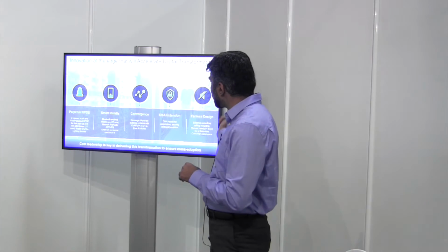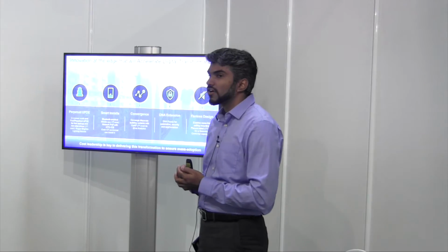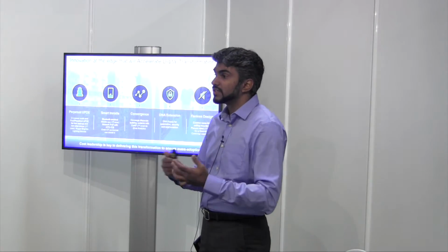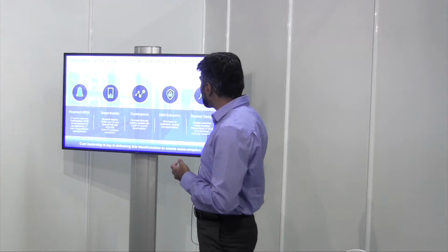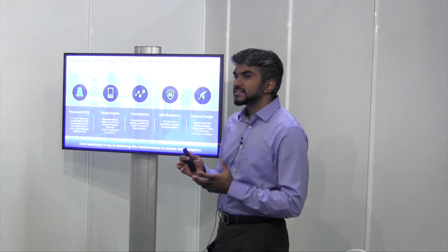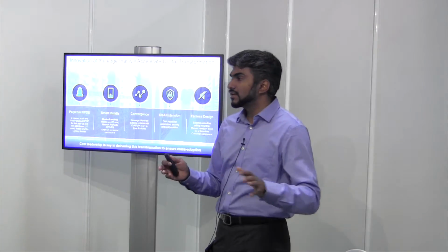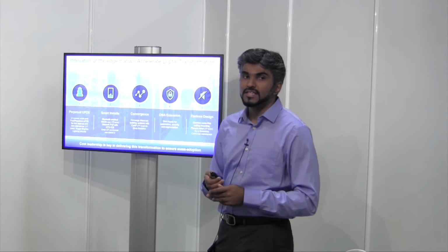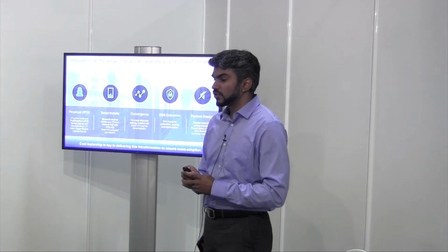And to tie everything together, which is the key point for a lot of people who are installing the switch, or the decision makers when a new building is formed, is that all of this can be delivered at slightly less cost than any other traditional lighting solution. The traditional lighting solution was AC LED, and this switch, the entire solution, can be deployed at a lower cost than that.